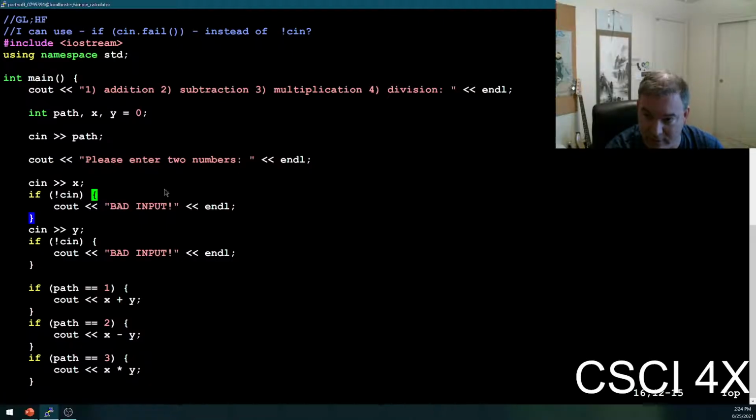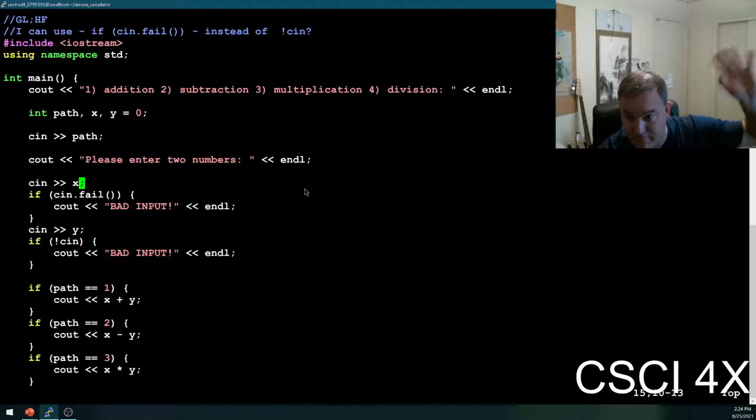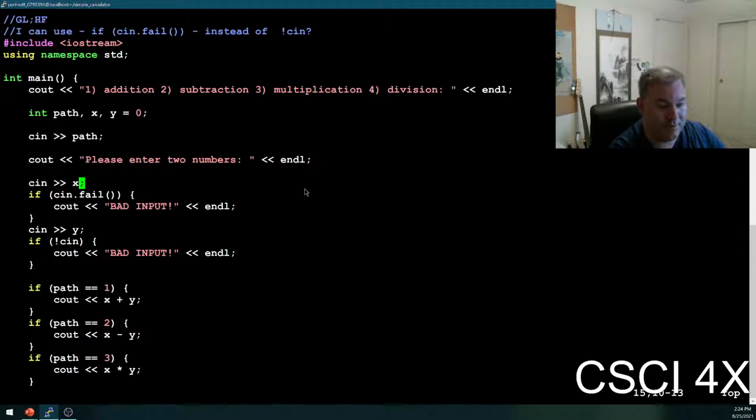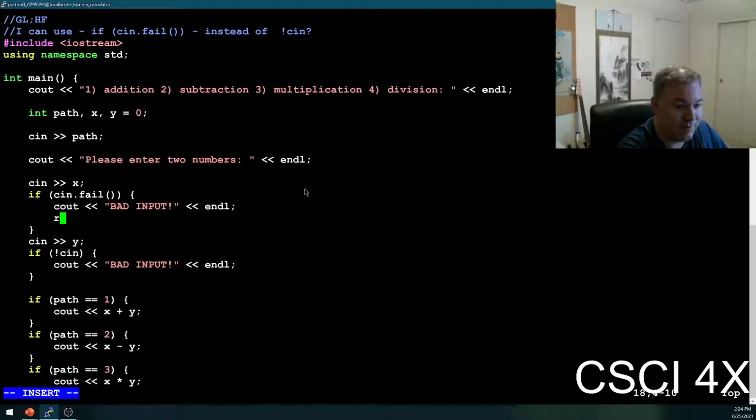What this is doing here, it's the equivalent of if cin dot fail. If a failure has occurred in any cin above me, then output bad input. Now the problem with Portnoy's code here is that he's printing bad input, but he's not returning 0.